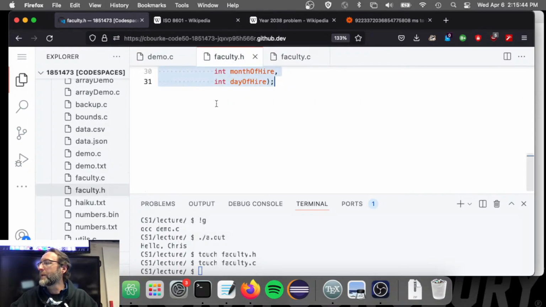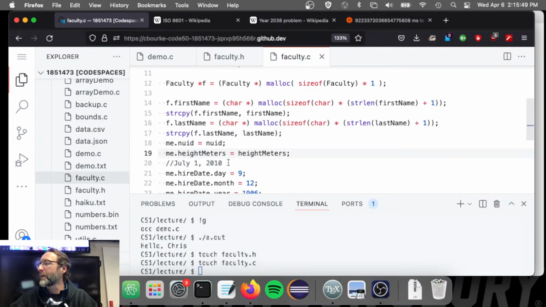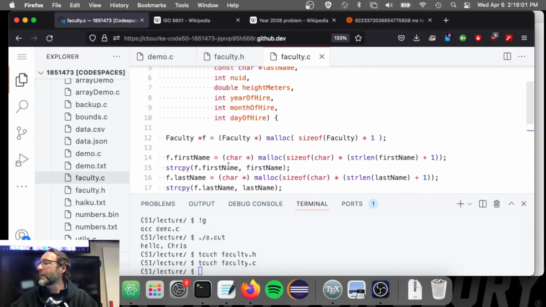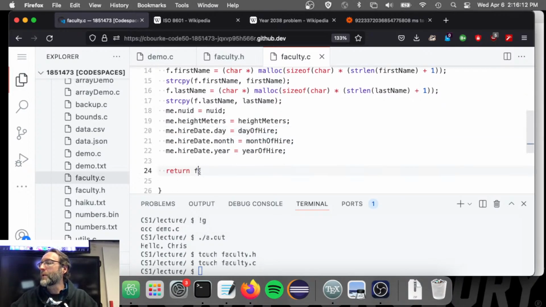Was it originally height meters? Yes, it was. Okay, so I need to make sure that that's correct. There we go. And it's not always going to be July 1st, 1906 or whatever. All right, her birth date was her hire date. All right, it'll be day, or year of hire, month of hire, and day of hire. There we go. And then I return F at the end, making sure to use F instead of me.